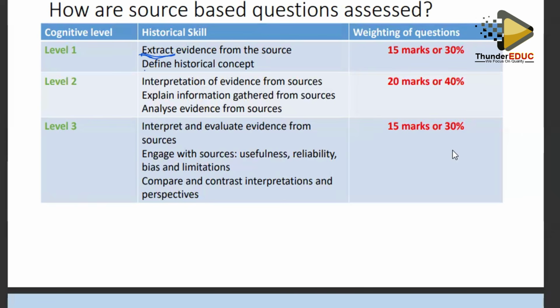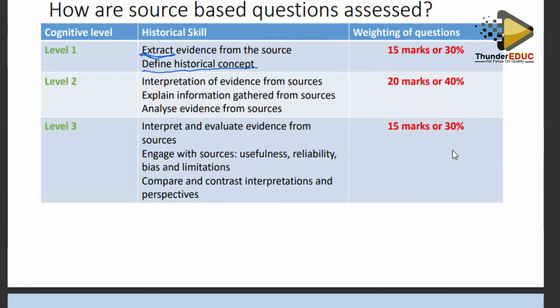Also, this type of questions asks you to define historical concepts. You get a question which asks for a definition of a historical concept, a historical term. Define the concept Cold War, for example, when you are doing the origins of the Cold War in grade 12. Define communism in grade 11 when you're doing communism in Russia. Or any concept can be asked. So you should have those historical concepts at your fingertips, and you should be able to define them according to the historical context.